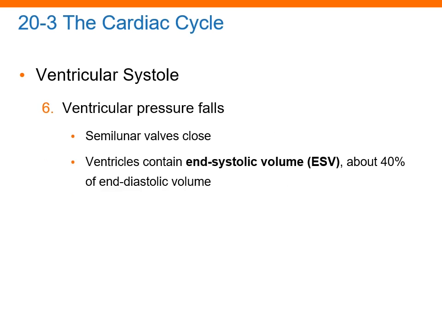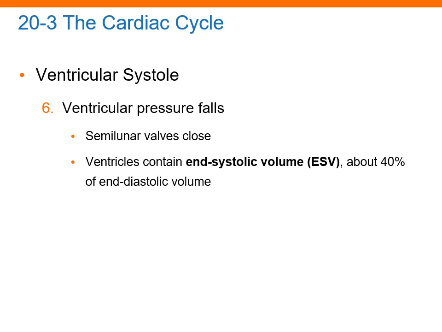Then finally, at the end of systole, the ventricular pressure has to fall because the amount of blood in there is declining, right? So the pressure is lower, the fluid pressure is lower. The semilunar valves will then close, and there's no magic, there's no muscle doing that. There's no direct muscle in the valve, right? The only thing that's causing it to close is the blood is trying to go backwards because the pressure in the aorta and in the pulmonic trunk will be higher than the pressure in the ventricles.